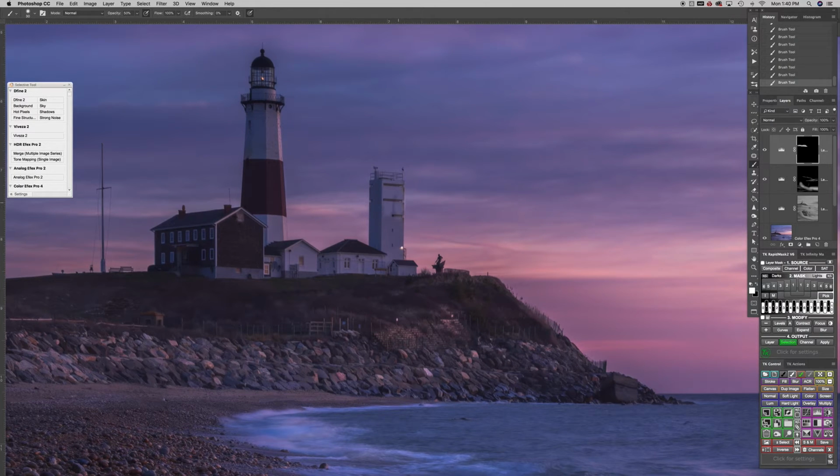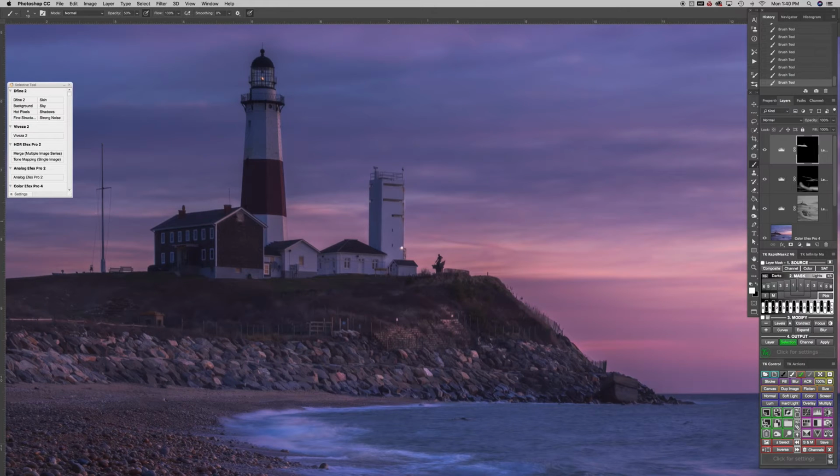I try to do stuff freehand when possible, or at least start off freehand, and then if I need to clean it up using a selection, I will. For example, this I just did freehand, but I spilled over on the edge here a little bit.